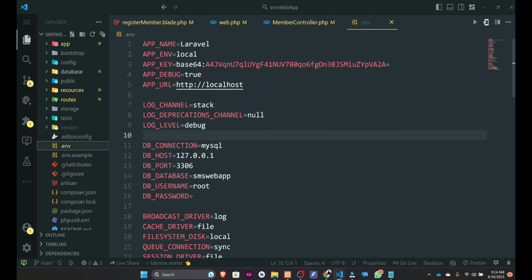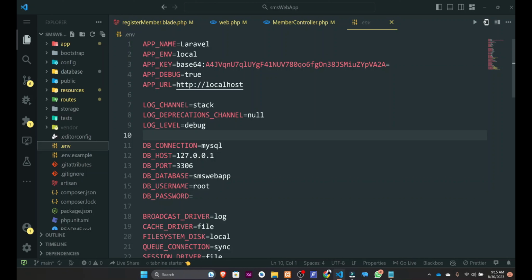Now, imagine you are building a fancy high-tech clubhouse. This clubhouse has a lot of cool gadgets and features that make it work smoothly. But there is a problem. Some of these gadgets need to know secret codes to work properly, like a special code to unlock the door or a secret handshake to activate the cool light. Now, we don't want to show these secret codes to everyone who walks into the clubhouse.